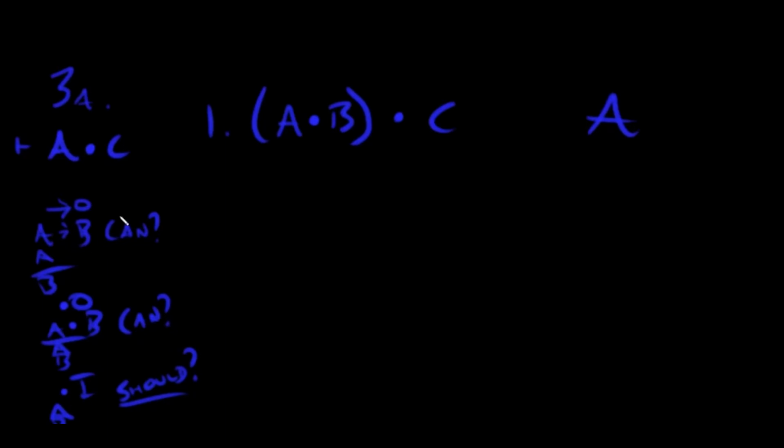First of all, let's see if we can do this. Now remember, things in parentheses we can't get to yet. They're trapped. So let's take a look. Do we have any arrows not in parentheses? No. So we cannot do this, so we're going to move on. The next thing we want to look for is, do we have any dots, any ands, not in parentheses? Well, yeah, we've got this. This is not in parentheses. So if you've got a dot not in parentheses, you can just break them apart.